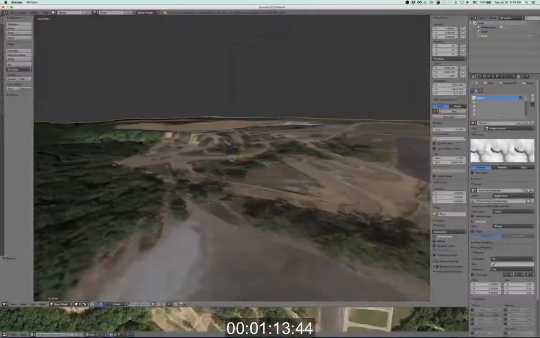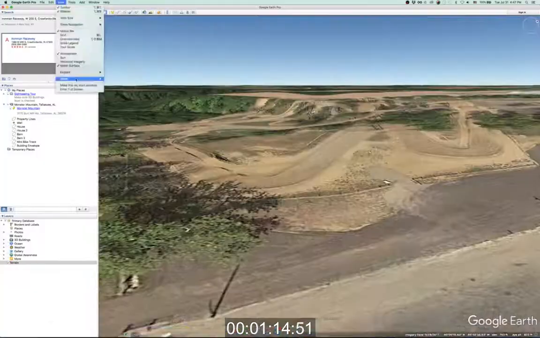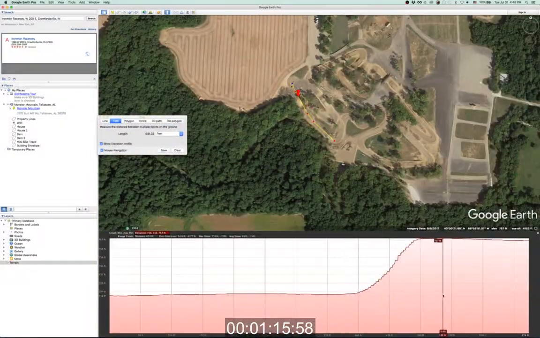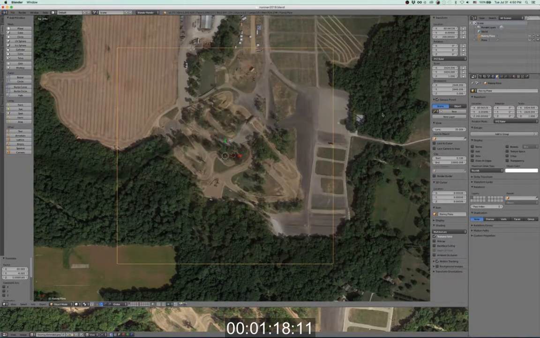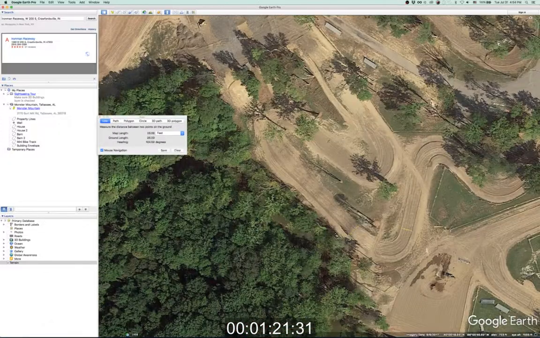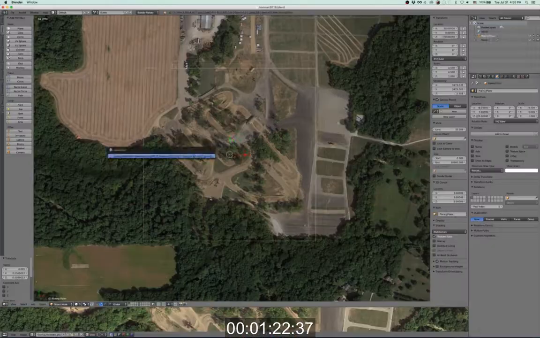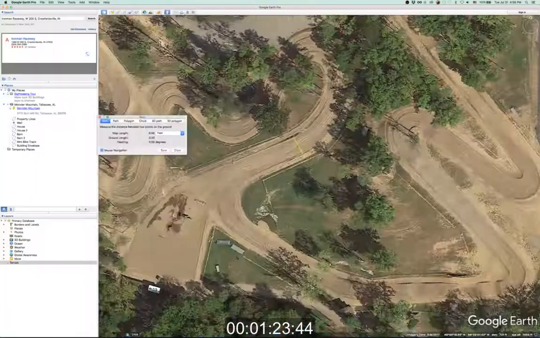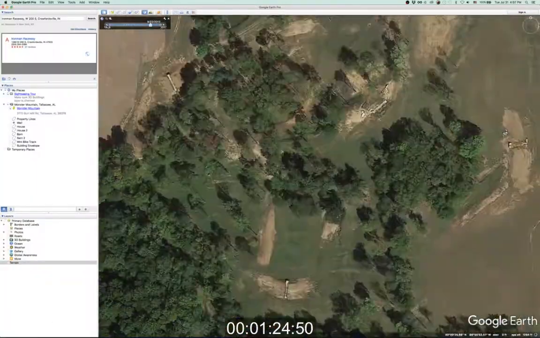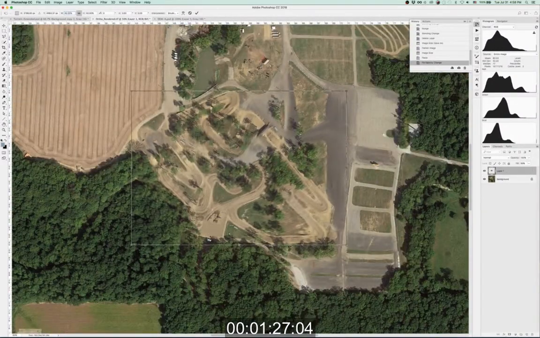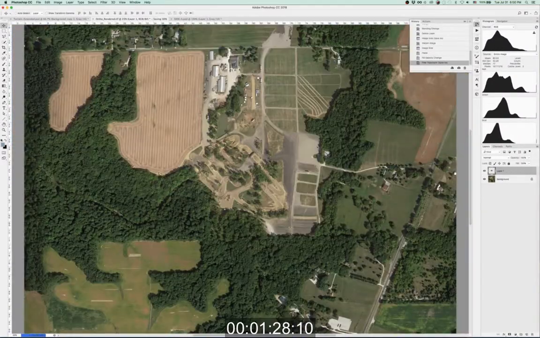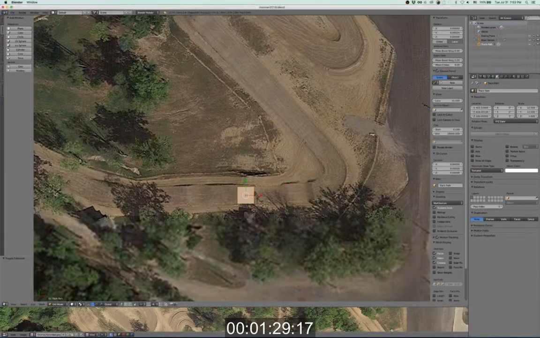So basically I'm just comparing my imported terrains in Blender to Google Earth to make sure that I'm on the right track. And now here I'm setting my bounds for what will eventually be the terrain PNG that will go into MXS. So this outline defines where the actual MXS terrain will be. Here I'm just grabbing a higher resolution version of the satellite image from Google Earth so I can see it.